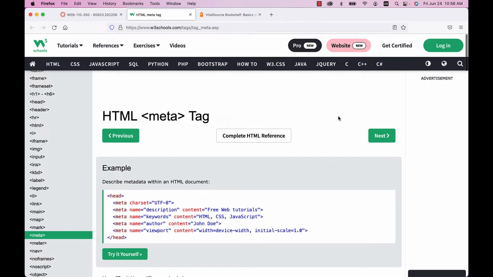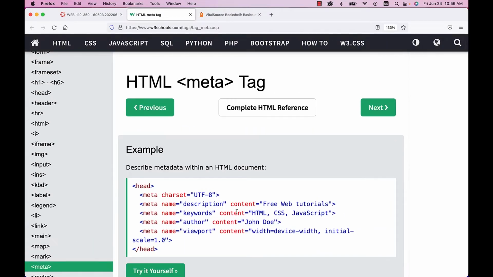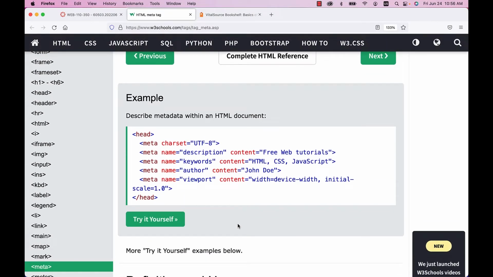So this is the W3 Schools page on the meta tag, and we have looked at the character set. I think I might have briefly talked about working with name and how you can use that for your SEO. So you can list a description, you can list keywords, you can have an author for the content, and that's all stuff that could show up in the search engine when it's pulling up your website.